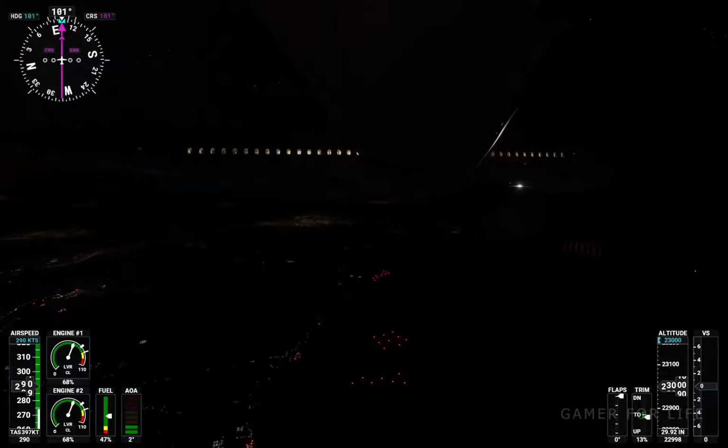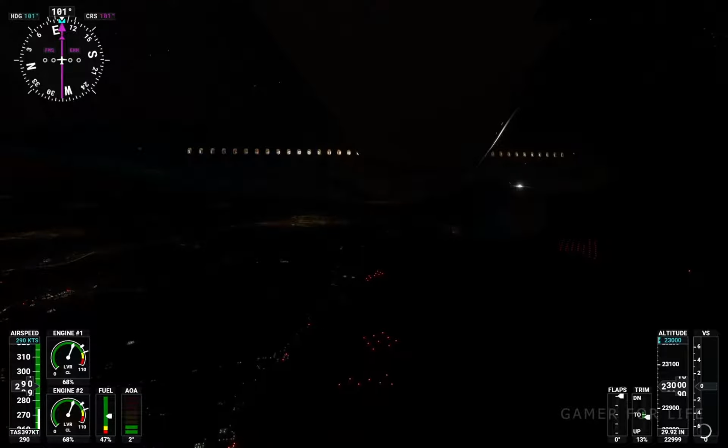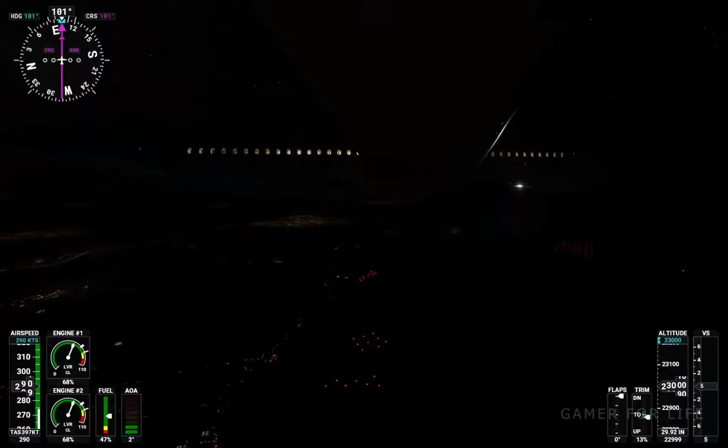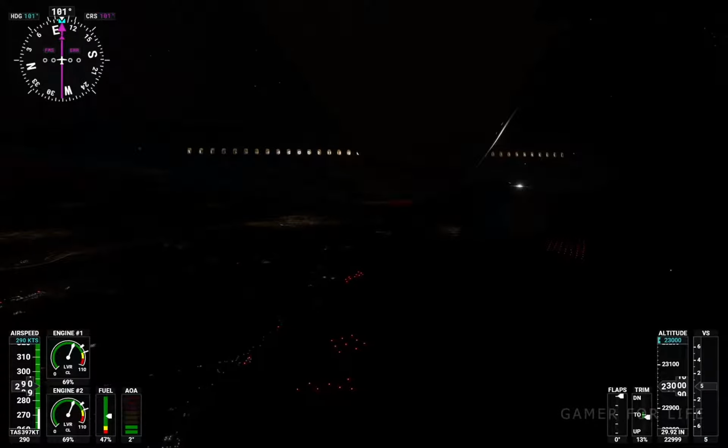What are those red lights, I wonder? And you'll be seeing more of those as we move towards the sea. I don't know, do you know? Just enlighten me on these red lights.